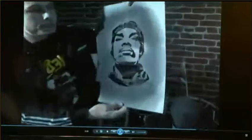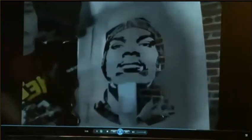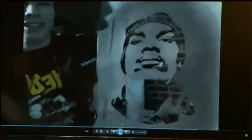You know, the same way that I cut a stencil, like this is a Pata. It's hard to tell when it's just the stencil itself. You know, there's his face, his mustache, but this is just a few simple shapes. What you spray out really looks like it. And here's Snoop Dogg right here. Go Shizzle. This is Snoop.